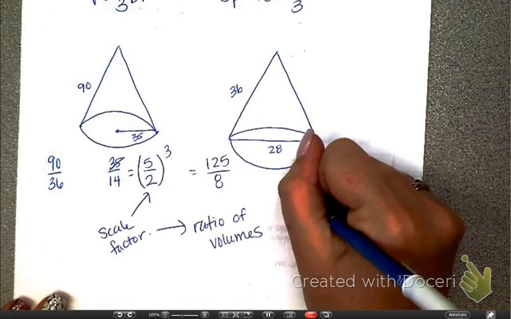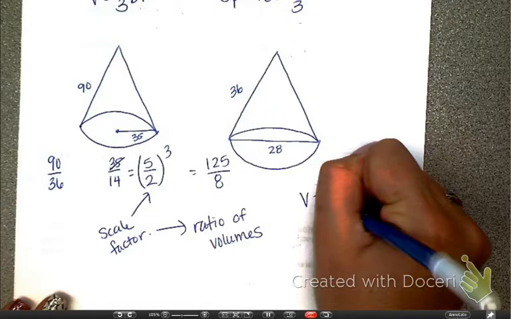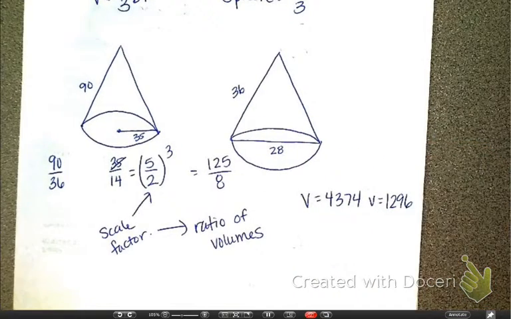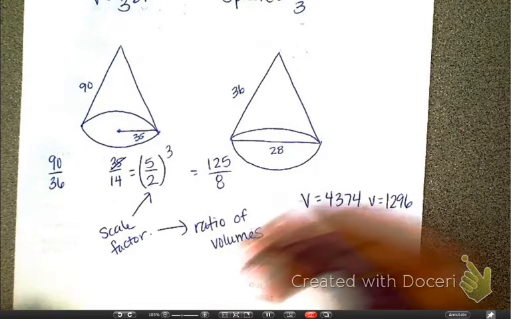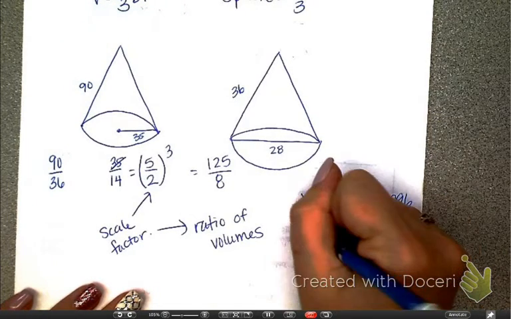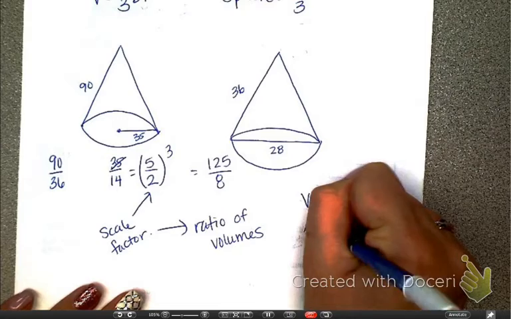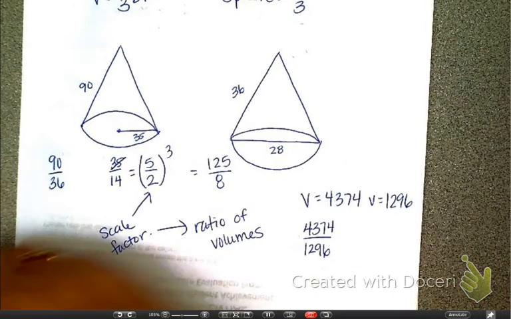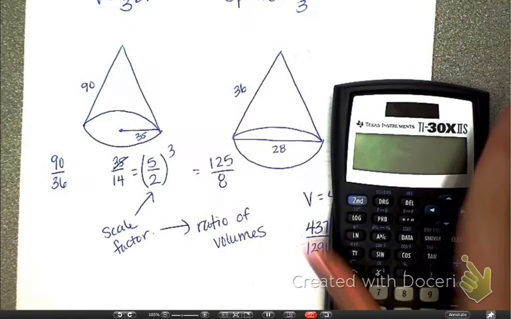What if I give you 2 volumes and I ask you to find the scale factor? Where do I start there? If you have 2 volumes and you're asked to find the scale factor. Okay, so what do you mean by compare? So write a ratio of the two volumes. And this is where you reduce, okay? So your calculator will do that for you.